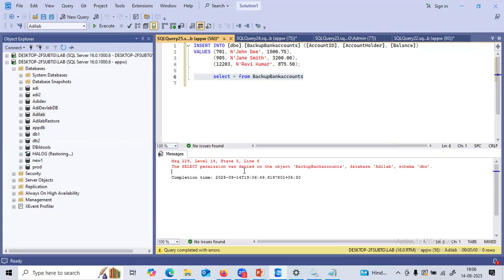Because in the database level securables, we had given the select permission. But at the database level, if you provide the deny reader, then even if you give grant inside, that grant won't work. Why? Because the database level role takes high priority, and database object level takes low priority. So that is the reason the deny data reader plays the major role.